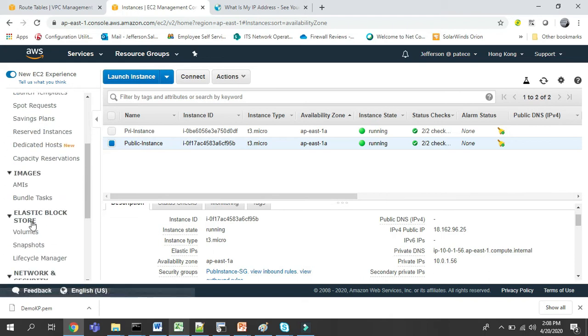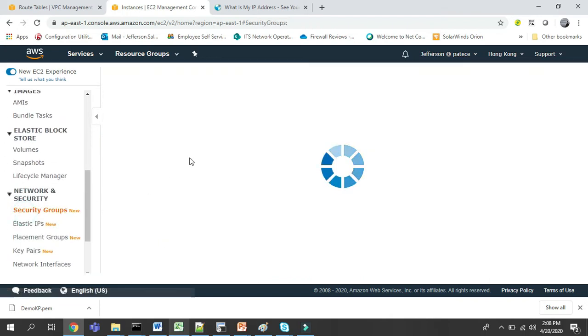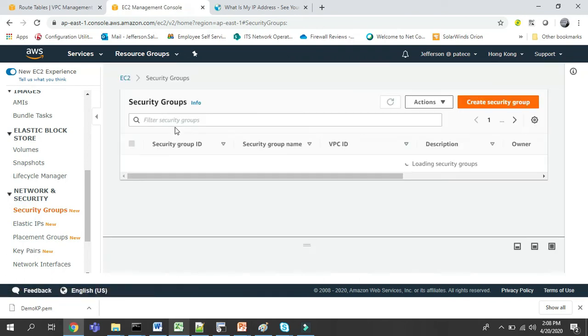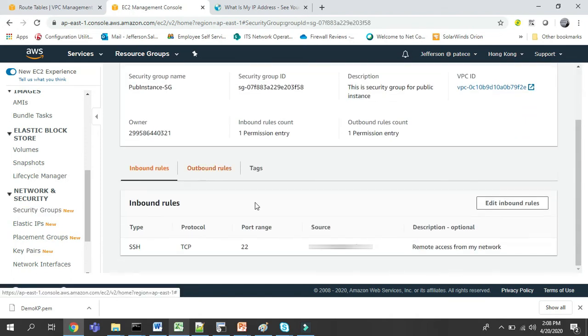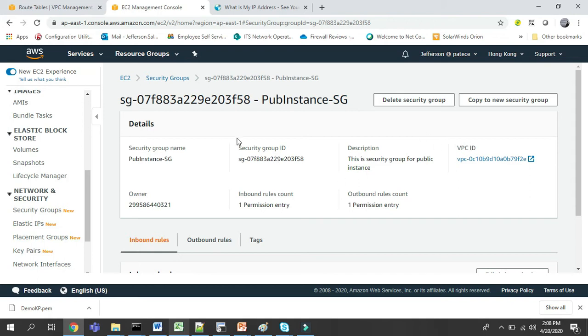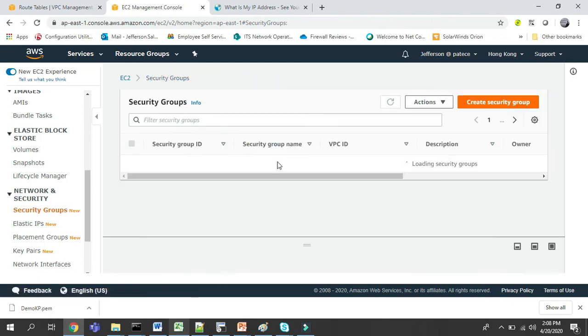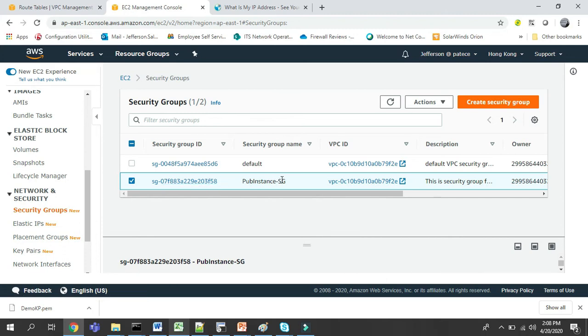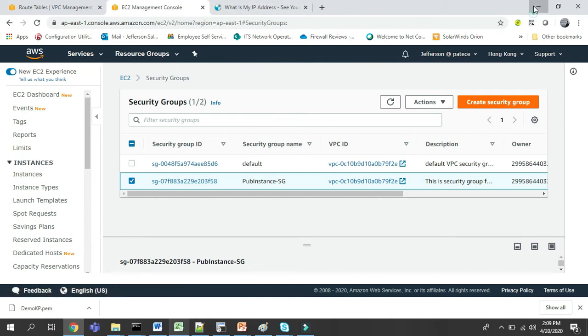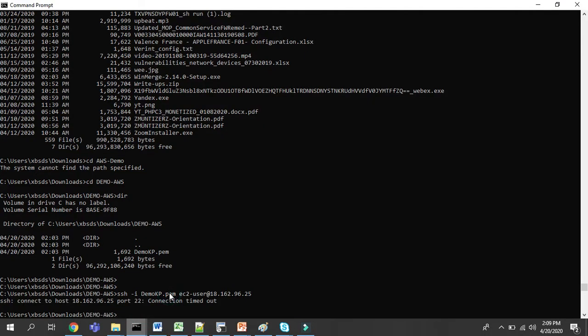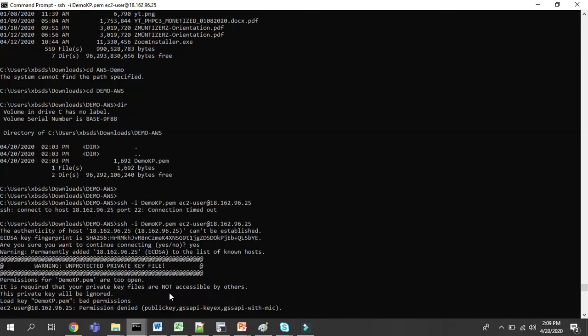Our security group, you can rename it to instance security group since it is being used for our private and public. Let's change it later. Then we can try.